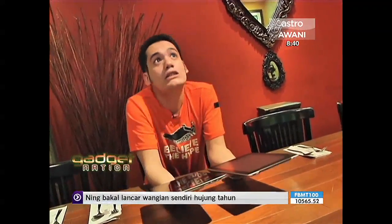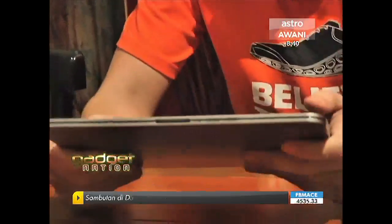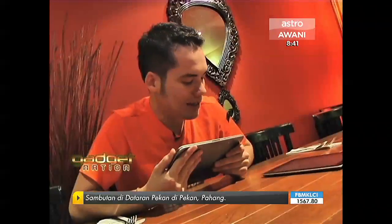Now firstly, I have to point out one thing: the difference in weight. At first it feels like it's about the same, but after prolonged use, say 10 minutes afterwards, you'll start to notice a difference. The iPad is slightly over 100 grams heavier than the Toshiba. So the longer you use your tablet, especially with one hand, the heavier it is going to feel if you're using the new iPad. So that is already a huge plus point in favor of the Toshiba tablet that we have right here.